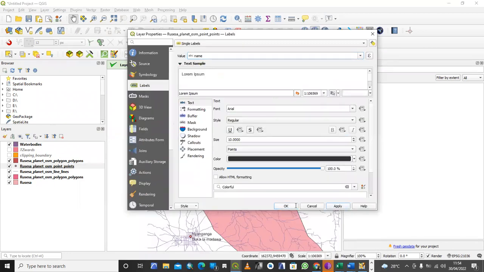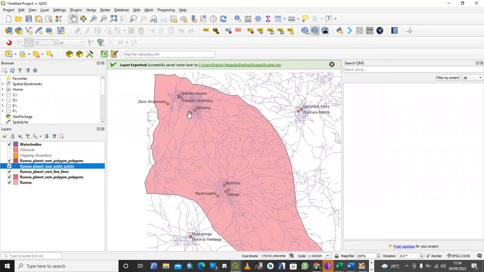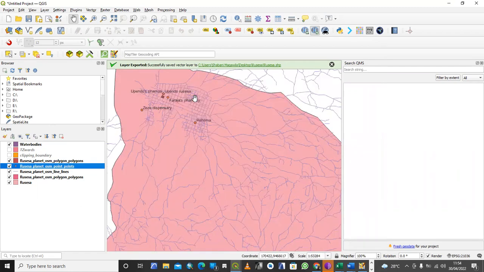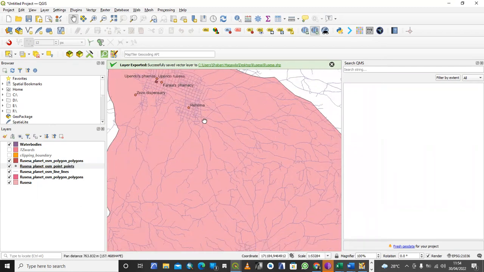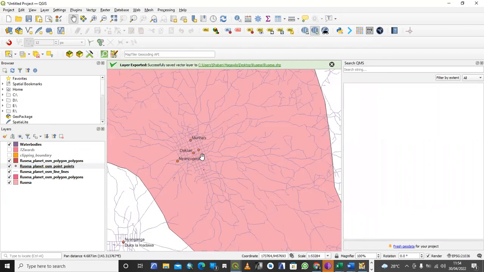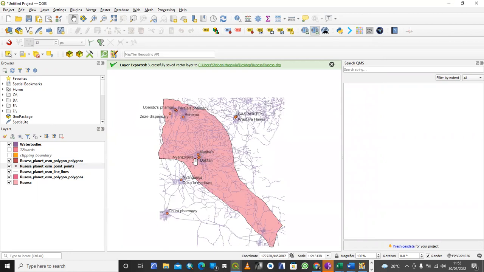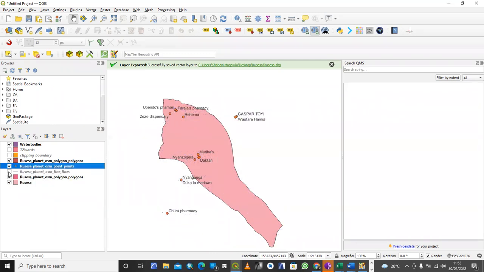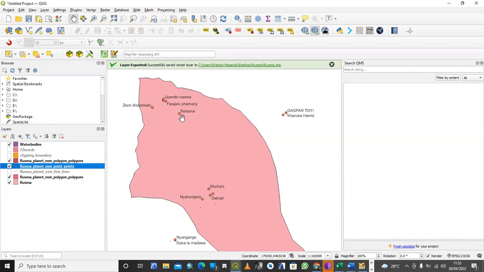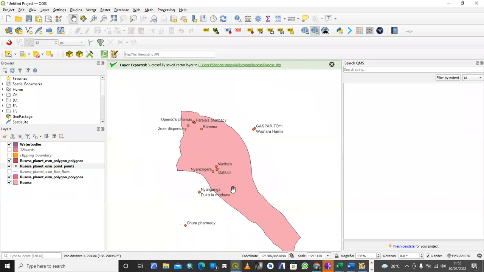So when you apply, you can see at the processor we have Upendo, Faraja Farmers, a dispensary, Hema, Molina, and so much. So by using this, we can create a map which includes only the health facilities found at the processor. So let's imagine we remove the line, and we remain with our health facilities.